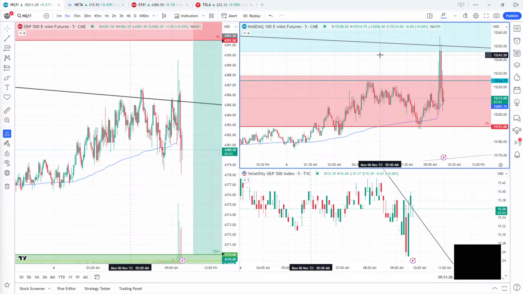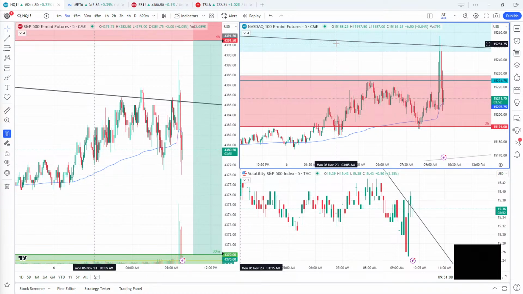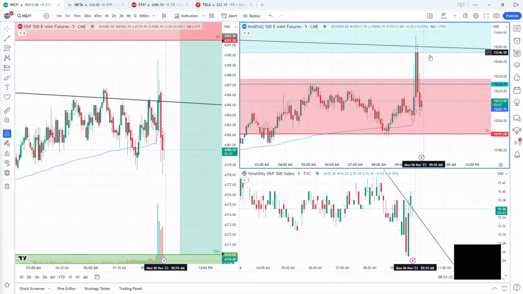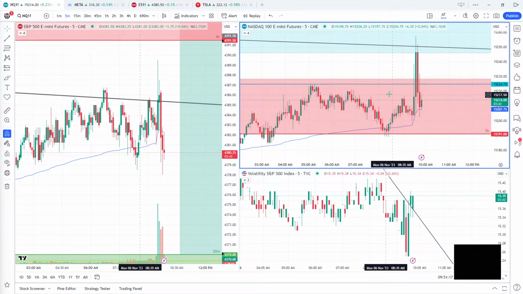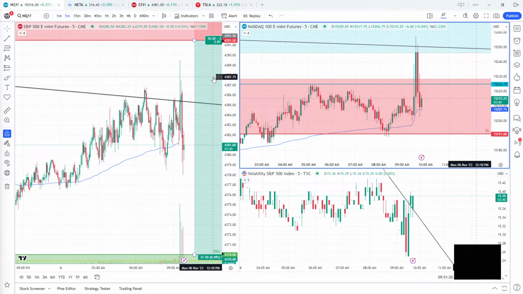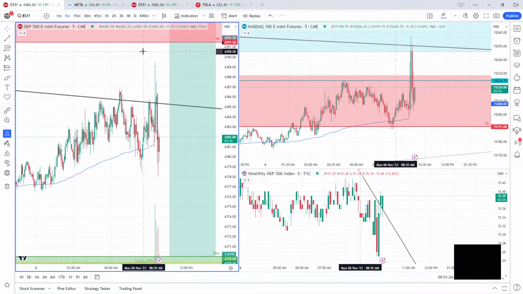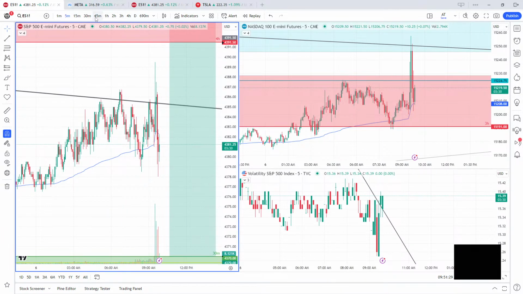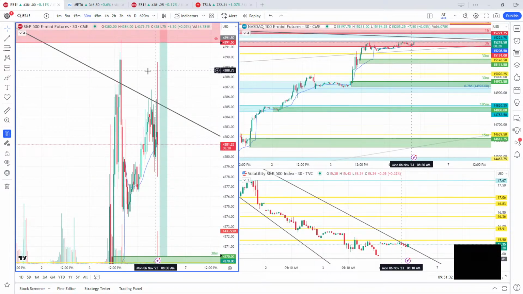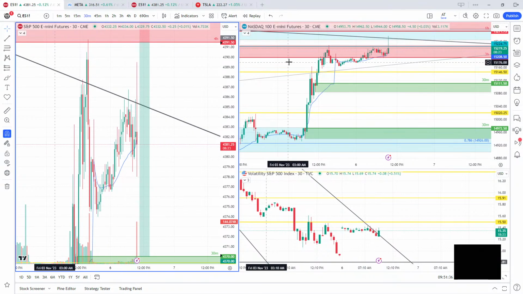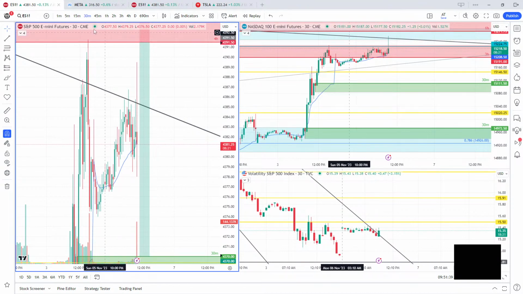Yeah, I'm definitely thinking bears are going to want to continue here. But the thing is, every time buyers do step in, we do get a strong move higher. Maybe I'll look for some type of lower high, some type of rejection off this trend line. The ES trade plan still is 4390.50 for a short position. Really want to see that trade play out. That would be a double top on ES and divergence with ES and NQ if we failed exactly up there.